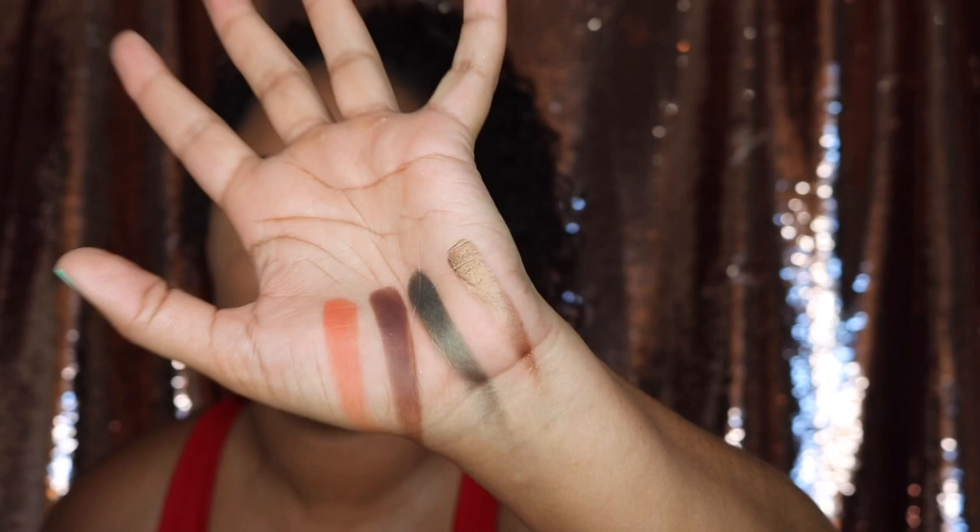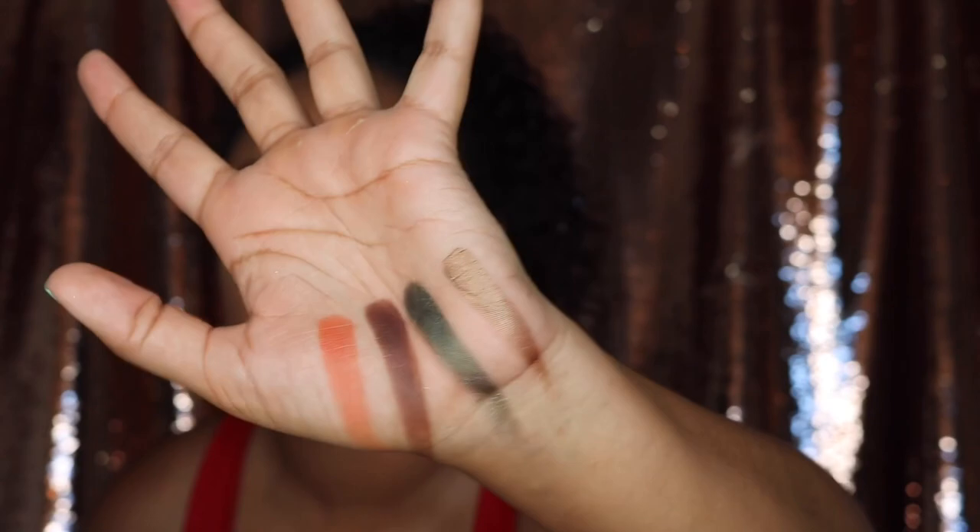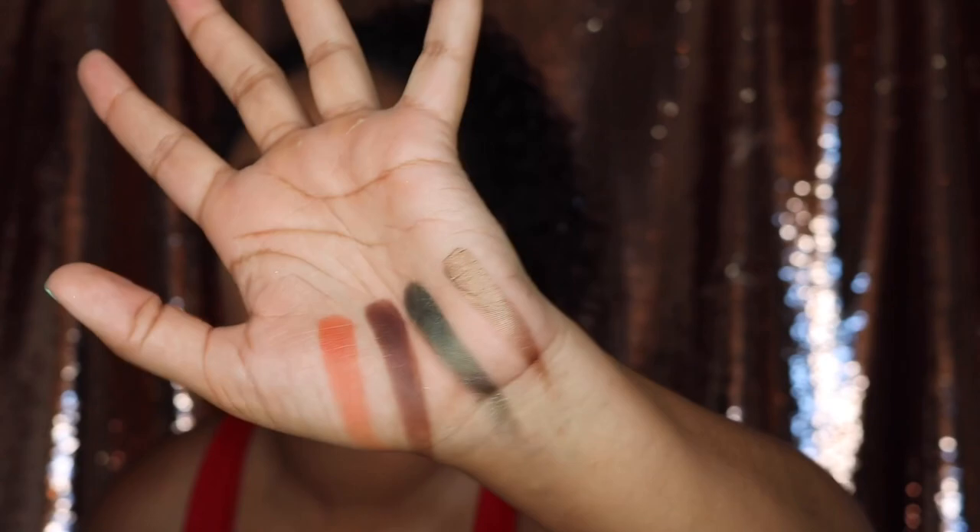I wanted to swatch a couple of colors for you. They're insanely buttery — oh my God, they feel so soft. I'll swatch some of these dark ones and a couple of shimmers. I think the better test is how they work on the eye, but here's a nice orange color — beautiful. Here's a brown one right next to it — as you can see they swatch extremely well. Here's a shimmer and a golden shimmer — look at that. The shimmers are to die for. Urban Decay can do no wrong with eyeshadows.